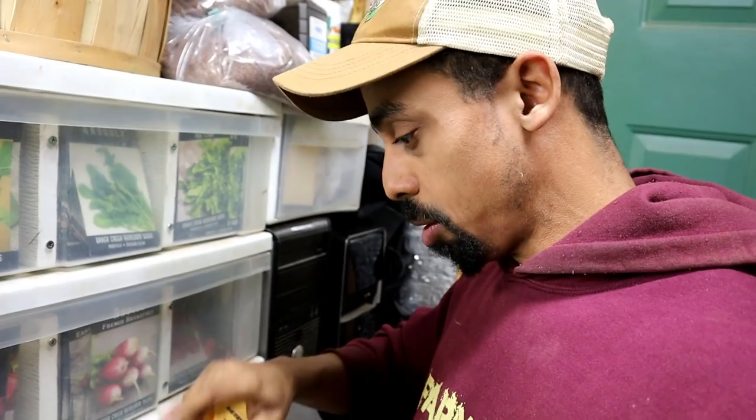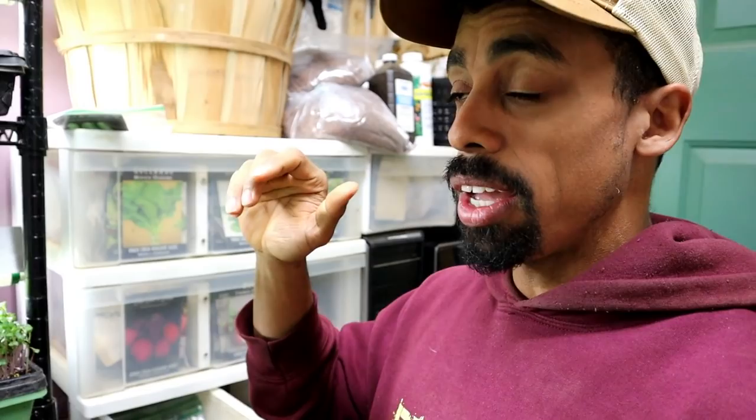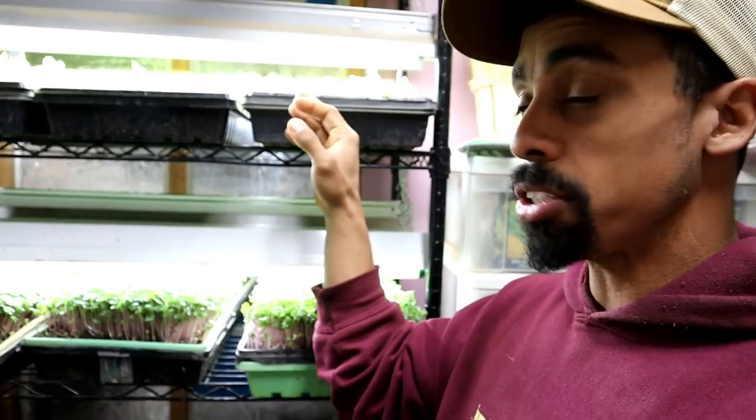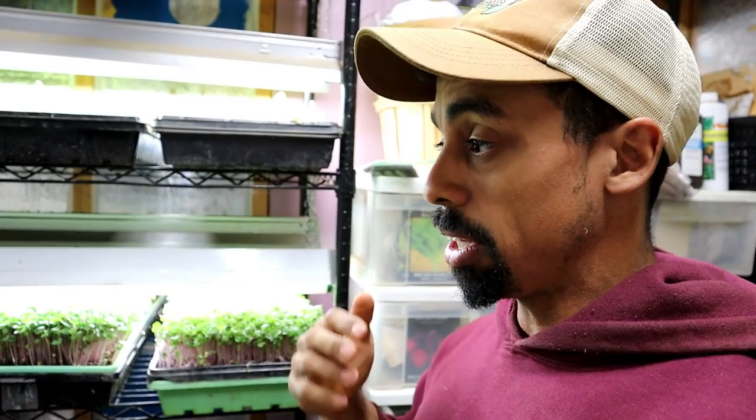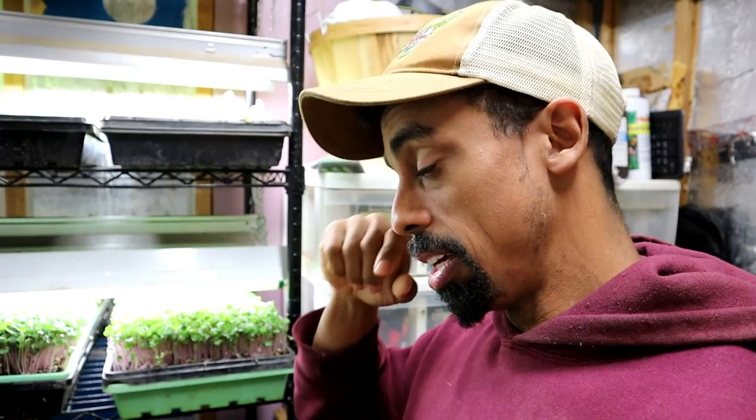But here is my grow room, and I use it for growing our microgreens here, as well as starts like our lettuces that we have started up here. I'm going to try to use this, being able to control the light, the temperature, and humidity in here for the most part. Hopefully that will help us accelerate getting our seeds started. Our lettuces and cucumbers and things like that.